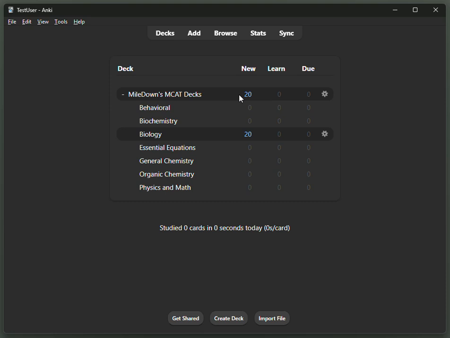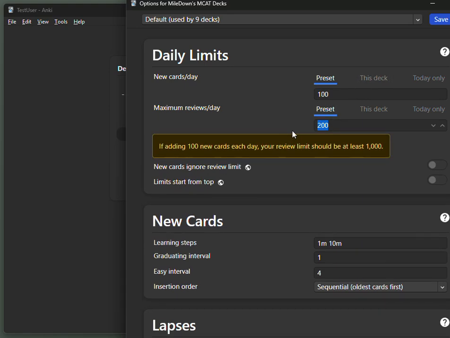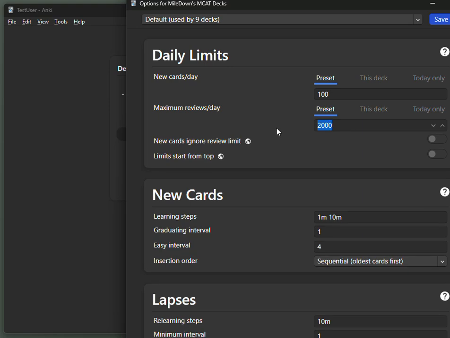That's actually not even true. This is 20 cards that the deck has been configured to show per day as a new card. I don't know how many you want to show, but usually I would just set it to some number that was high enough such that the cards that I enabled would be something that I could learn that day. So maybe 100 is fine. And let's just say set the reviews to something really high as well. And we click on save.